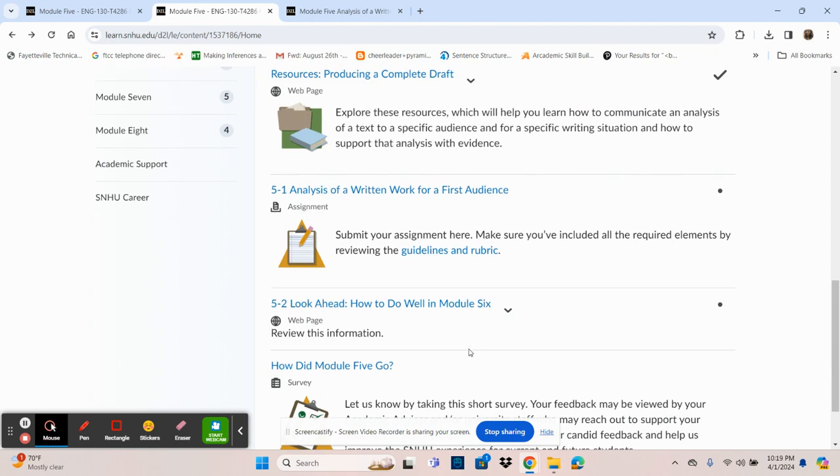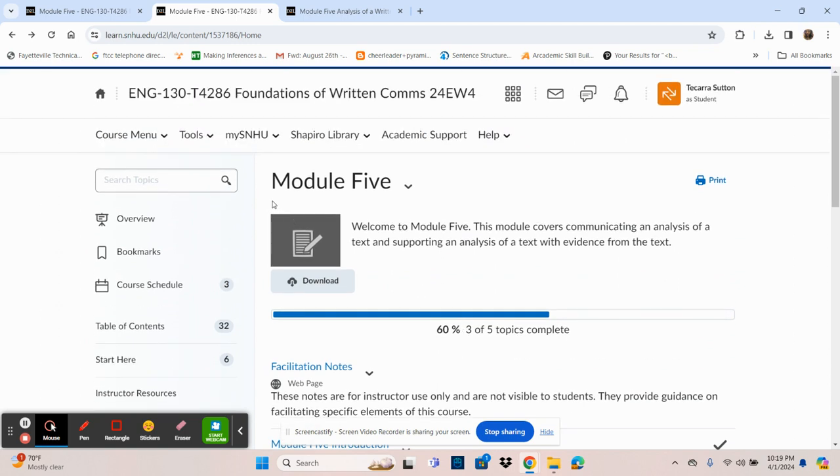So I told you, once we get through all of this, I'm going to show you something really awesome. So hold on to your seats here. I know that writing a draft can be stressful and it can be scary. But what you have is a secret weapon. Not only do you have your teacher who can provide you with feedback and help if you need it, but there is also access to professional tutors that can look at your work and give you comments and feedback that can help you better revise your draft.